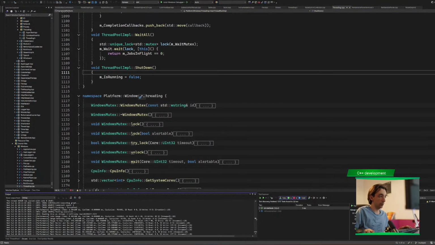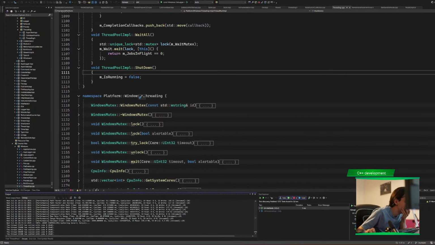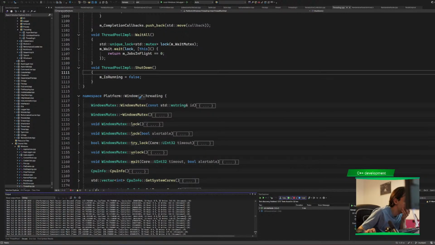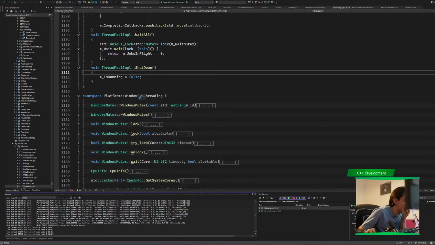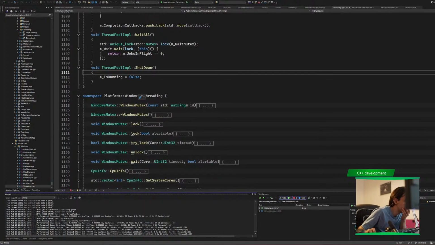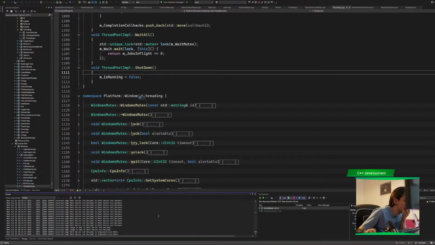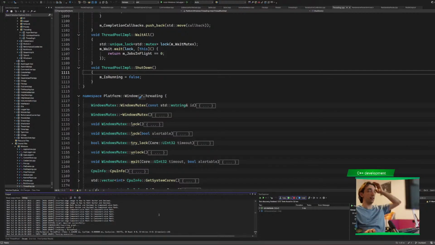Every time I created a thread pool, here it's like 2 milliseconds, 2.5 milliseconds, 1.6 milliseconds, 1.0 milliseconds, 1.1. Yeah, 8 threads times like 100 microseconds per thread of creation.